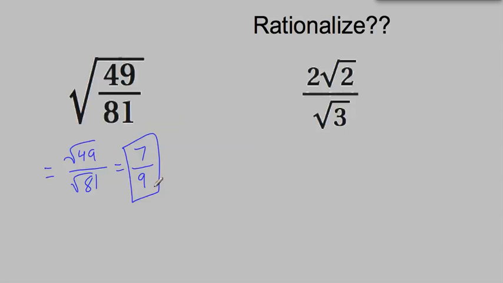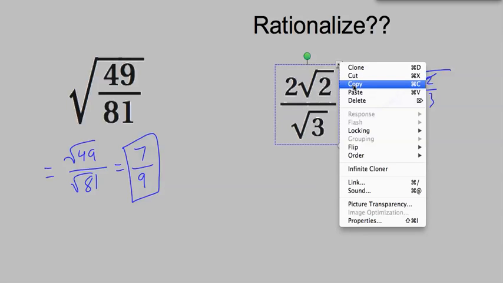That's nice. But in this problem, 2 root 2 over root 3, there's no amount of simplification that will get rid of the square root in the denominator. I could try to rewrite it as 2 times root 2 thirds, but I still can't do 2 divided by 3 and get a nice whole number. It's going to give me a crazy decimal, and I can't split this up or put it together in any way that's going to get rid of this radical 3 in the bottom. Not with any method that we have right now. So I don't want to do that. I'll tell you what, let's take this guy, let's put him on his own slide, and let's talk about it a little bit more.